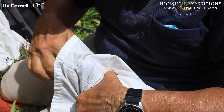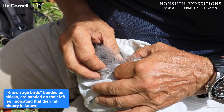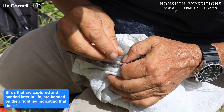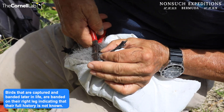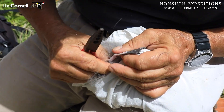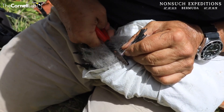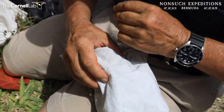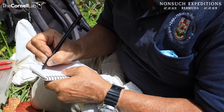Because it's a known-age bird — I know what year it fledged, from what nest, from what island, and who the parents are — those are the birds I band on the left leg. If it's an unknown-age bird, like a bird captured as an adult where we don't really know how old it is or where it originated from, those I band on the right leg. I just fit these special pliers to do it and tighten it up. There we are — you can see it's nice and loose with no chafing.